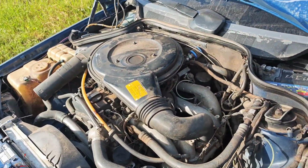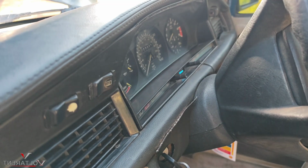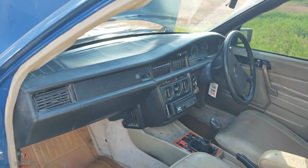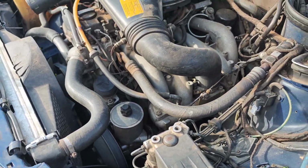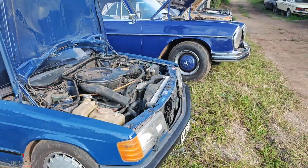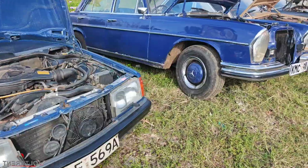And now onto mine. The key is there. Starts right away. Like every engine here, it is very cold. Now there's the morning start. That's how they look.